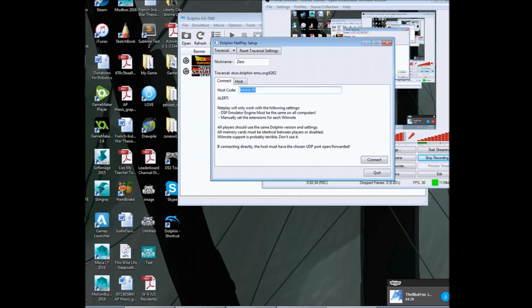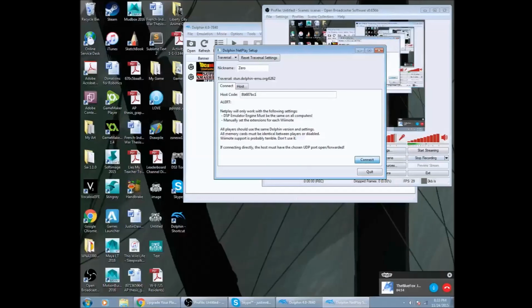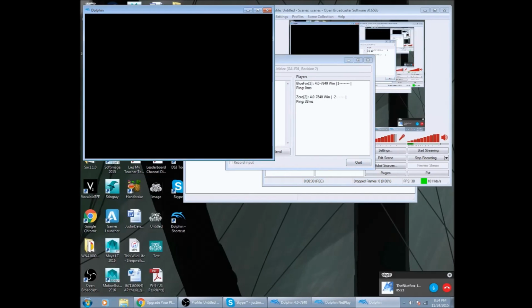Not that bad. Alright, so is the code the same? The code, no, it's 8B. 8B. 6A. 6A. 7B. 7B. C1. C1. Invalid host. Hello? Wait, did I type it wrong? 8B. 6A. A, not A. A, the letter A. A. 7B. 7B. And then C1. C1. There we go.